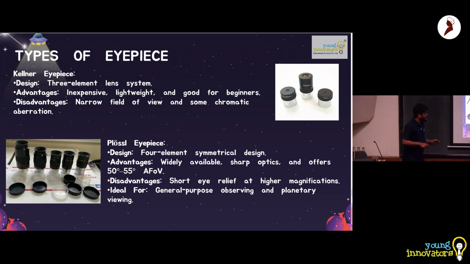Now, something you have to understand about eyepieces is eye relief. When you use microscopes, you have to look through a very small opening in the eyepiece, isn't it? And as the magnification increases, that opening also gets smaller and smaller, and it becomes very difficult for you to observe through that small opening. That is what you call the eye relief. Basically, how easy it is for you to look through that eyepiece.